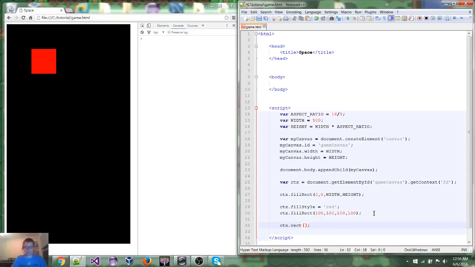This time, since I said we wanted to perfectly encompass it, maybe we'll start off more to the left and start off more up, and this particular rectangle started at 100 and was 100 wide, so it ended at 200. We want to end at 250, so this thing needs to be 200 wide and 200 tall.